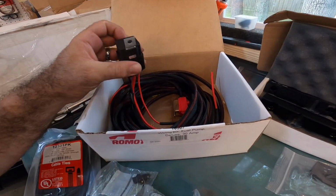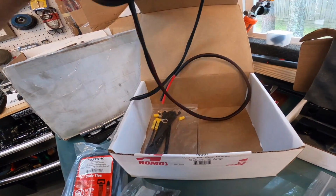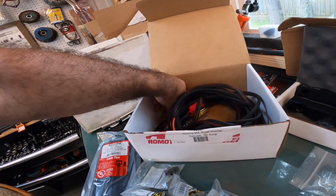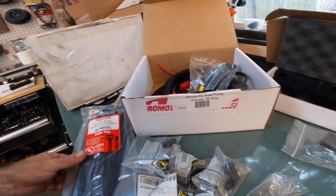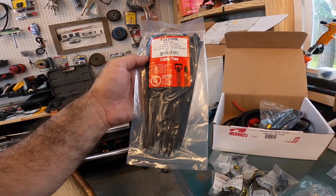Everything is pretty much already terminated for you, meaning it's got all the connectors on it except for a couple of wires. So that's just gonna help you out in the long run. And yes, it even comes with connectors and zip ties. So I think that's awesome. Over here, they included more zip ties for you because, well, you're gonna need them. That's a lot of stuff over there, right?